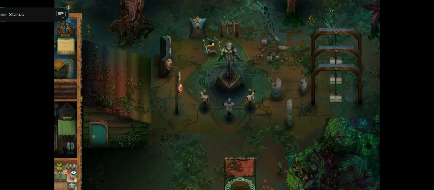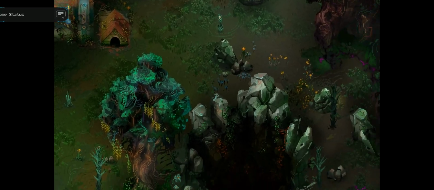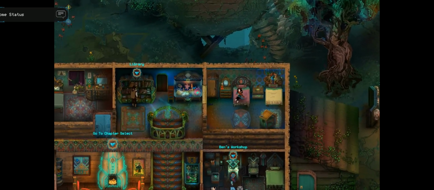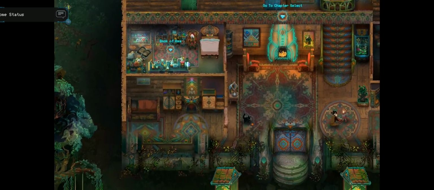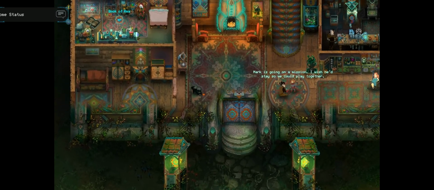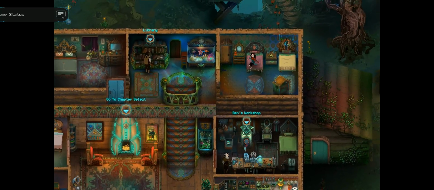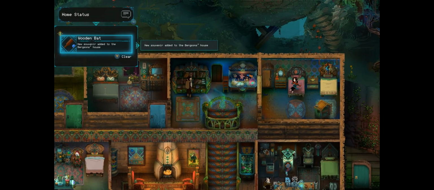Kevin's out practicing some more. Aww, got a little house nearby. We can see that corruption is slowly creeping in to where our hero's family is living. I don't think we have time to do another run in this episode. So let's go ahead and read about two more characters, and then we'll read that journal entry that we found.